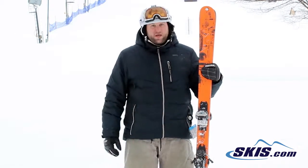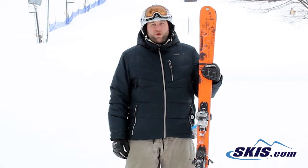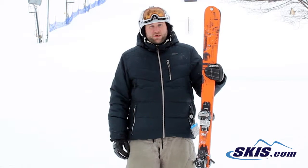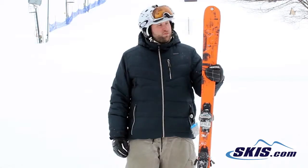It's got a little bit of twin tip, so if you're a beginner and looking to kind of explore the park or the rails and stuff like that, it will be a good ski. But it also, again, it's just going to be a great all-mountain ski for your beginner or intermediate. K2 Press, 4 out of 5.